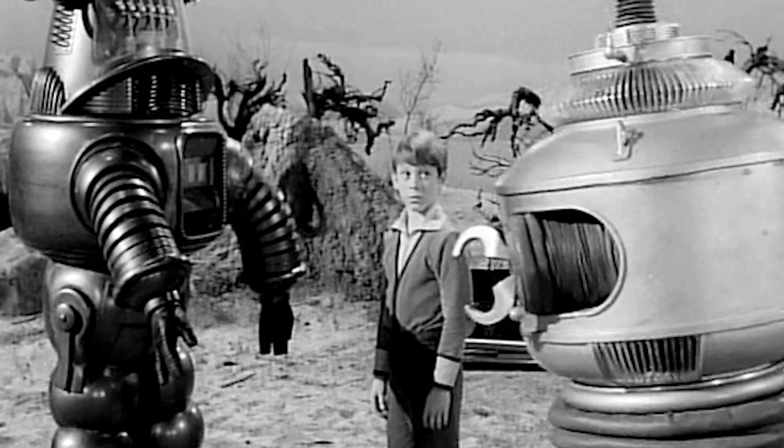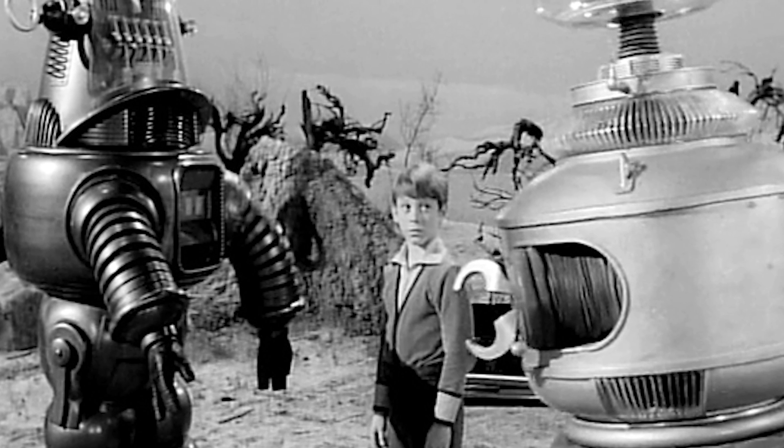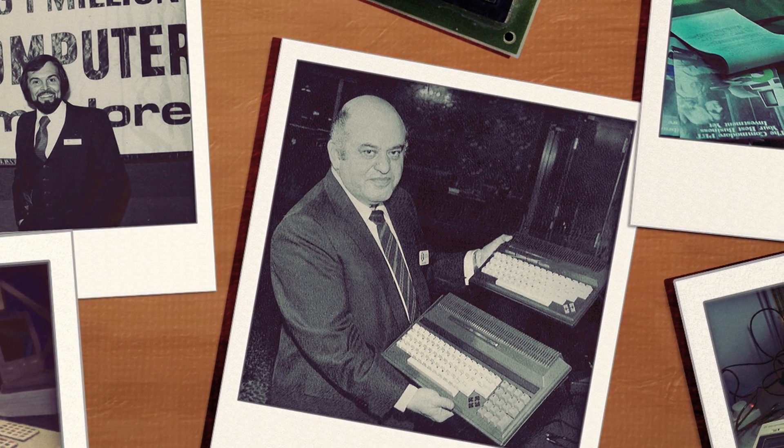Chuck had designed the chip as a first step in a process where he wanted to make — and this is going to sound pretty funny — he wanted to make household robots a thing. So the first thing he needed was a really inexpensive microprocessor. He met with my dad and said, 'I'm going to make this computer. If you want Commodore to make this computer, I'll work for you, and Commodore will make this computer.' Dad said, 'OK, let me think about it.' And he came home and spoke to me.